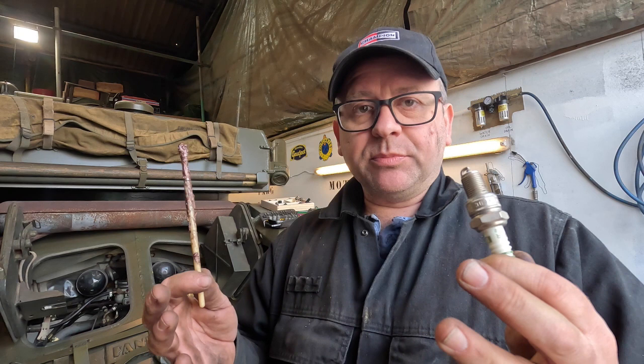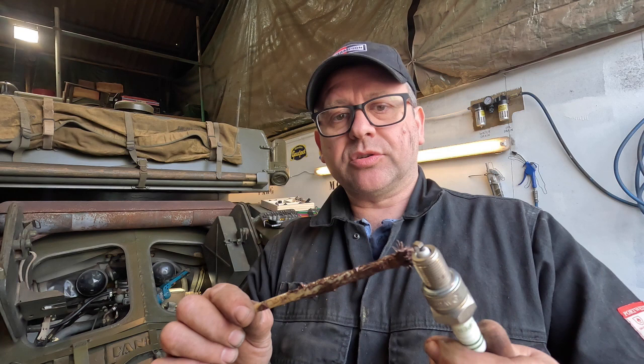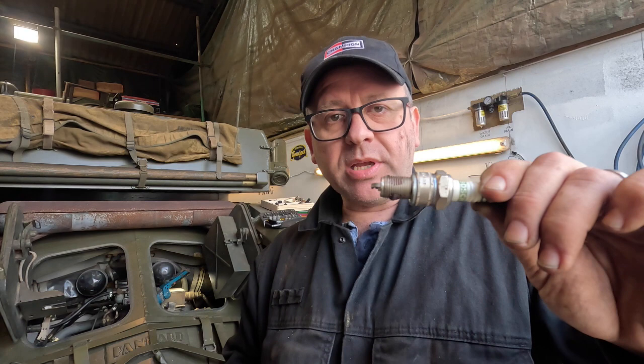In the Panhard here, the engine block's actually made out of aluminium. So therefore, I'm putting a steel spark plug into that aluminium block. The heat differentiation between the two and the two metals being in touch with each other can make taking these spark plugs out a bit of a pain later on. So therefore, we have on the end of this stick a bit of copper grease, and we're just dropping that onto the thread of the plug, which is good practice when you're putting new ones in, so it eases the plug in and will assist in making it easier to take the plug out at a later date.